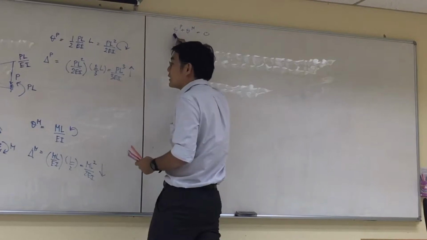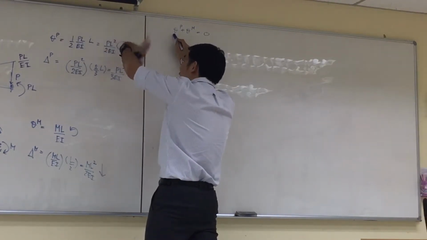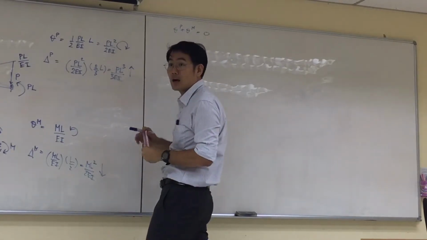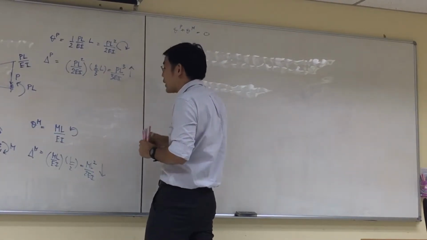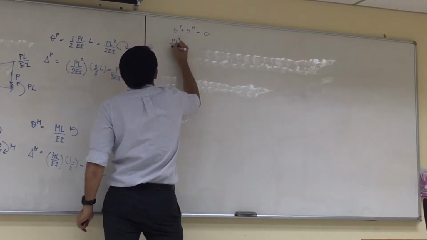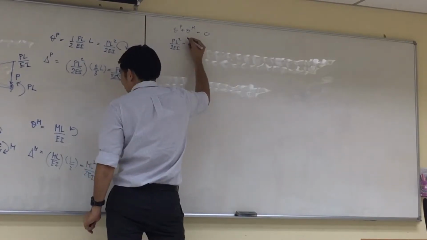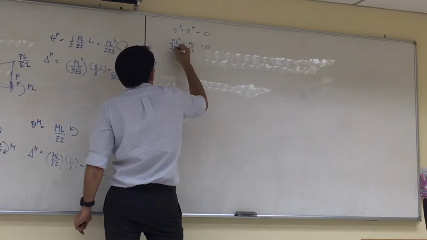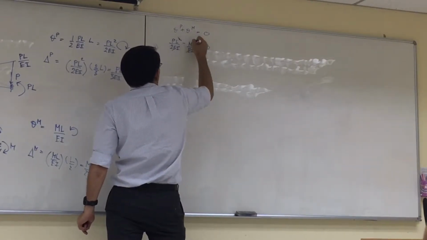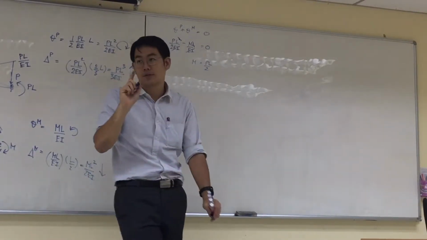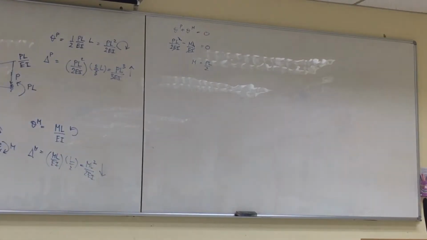Well, P is one direction, okay, counterclockwise, M is on the opposite direction. So these two, if we account for the sign, then you're going to have one plus, one minus. So let's put them in. We have PL squared over 2EI minus ML over EI equals to 0. Let's cancel out the EI, cancel out L, you get M equals to PL over 2. First. Now you can set up the relationship between P and M.